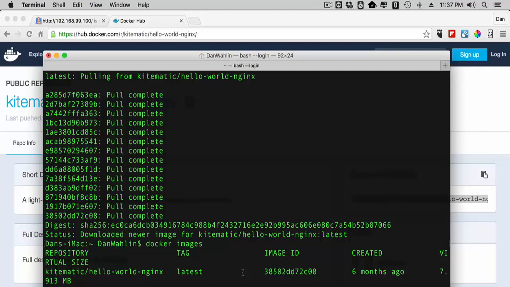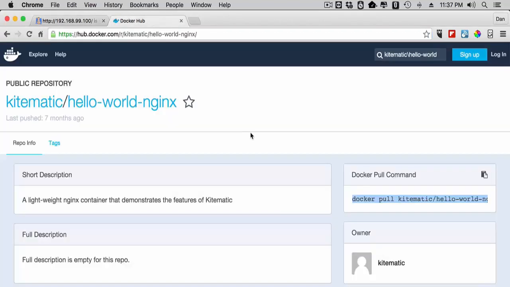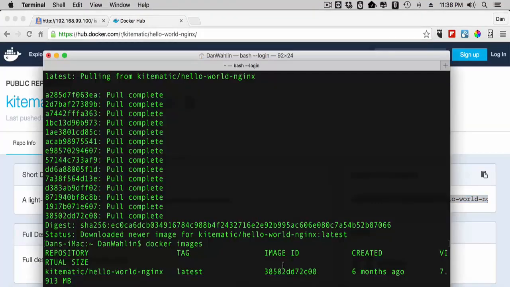Now, this particular image, though, has a port that we need to set. And so you can kind of think of it this way. The image is going to become a running container. Now, ultimately, what we have is a machine that hosts the container. Well, the machine has a port we're going to hit because you'll notice I already have an IP address up here typed for the machine. But we can also set the port that we're going to call on that machine. Now, when that gets called, it's then going to call into the appropriate container. In this case, the Nginx container, which is a reverse proxy type of tool.